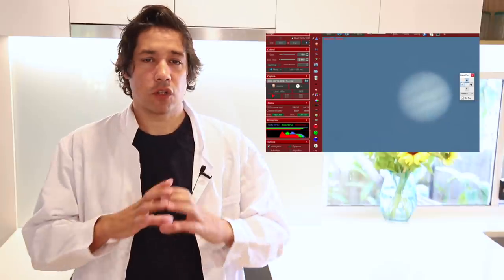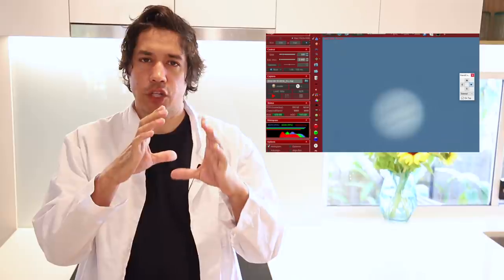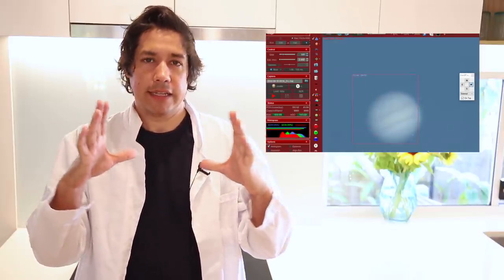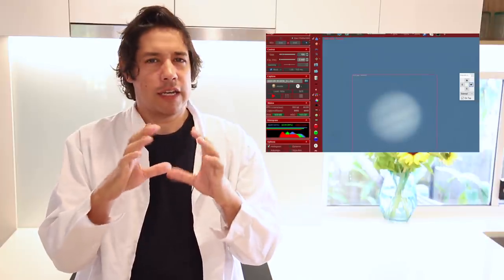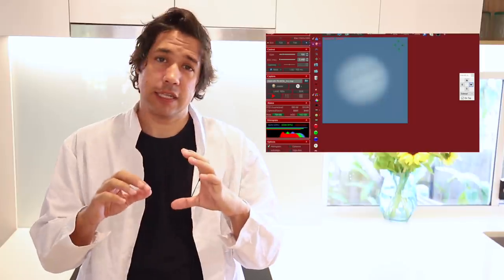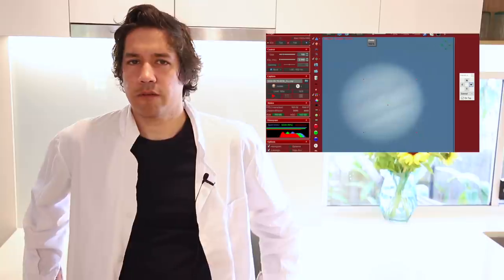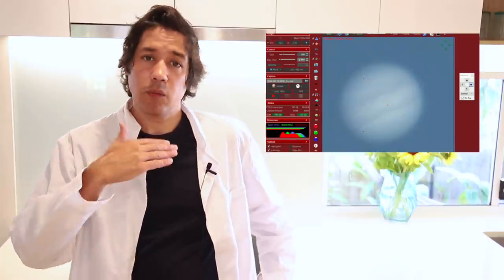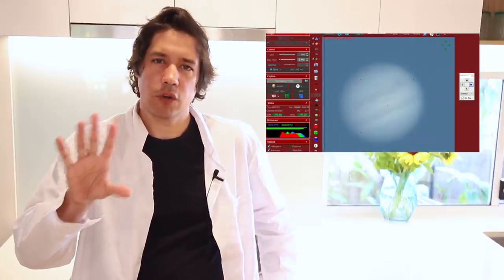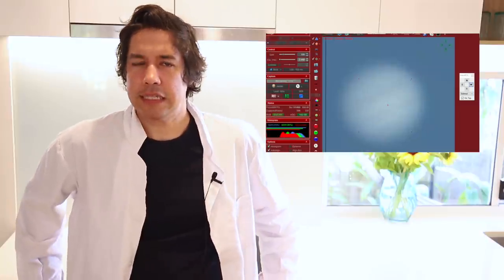Try to get focused — I like to use the edge of the planet, look at that disc and see how it shimmers, how it gets quite soft as you focus out and tighter as you focus in. Use that as a rough guide, and once it's in focus you can probably make out some surface detail — like the bands of Jupiter, you can see some knots and use them to focus in. Remember the seeing will be shaky so it will come in and out, so spend a few moments checking focus to catch one of those lucky seeing patches.